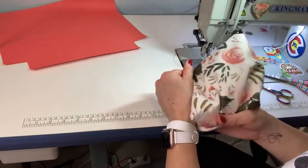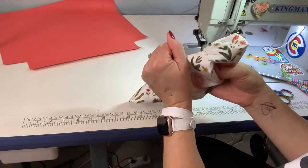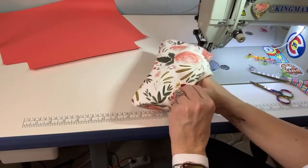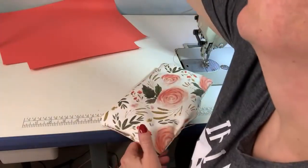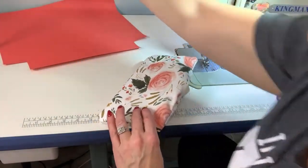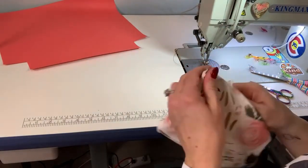Thank you, Tammy. I really like this print. It's super pretty. I think it comes in a bunch of different colorways too, off of Hawthorn. All right, poke your corners out really good.